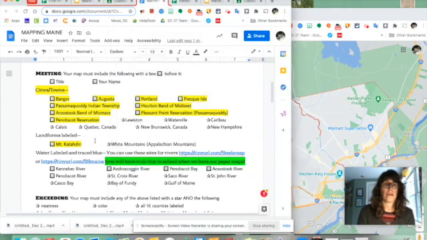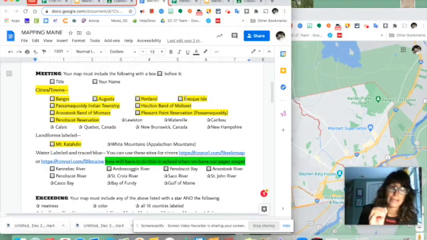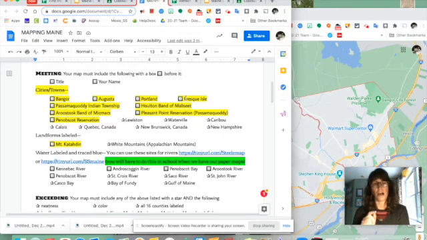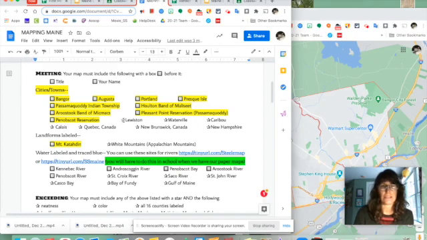Okay. So you are going to put everything that has a box in front of it on your map. Anything that has a star is for exceeds. So Bangor, Augusta, Portland, Presque Isle, Passamaquoddy, Indian Township, Houlton Band of Maliseet, on and on and on. Landforms, Mount Katahdin. When we get down to where it says water, you are going to be labeling and tracing it blue on your paper map.